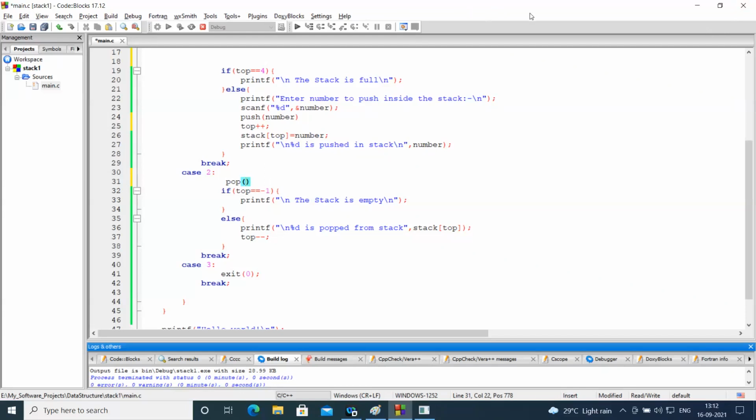Great. So this is the first program in data structures. You have to develop a stack, and you will not be doing all the operations inside the main method as we have done. You will be calling push and pop functions. So this is the first program. Any doubts in stack? Session is open. If you have any doubt, please ask.